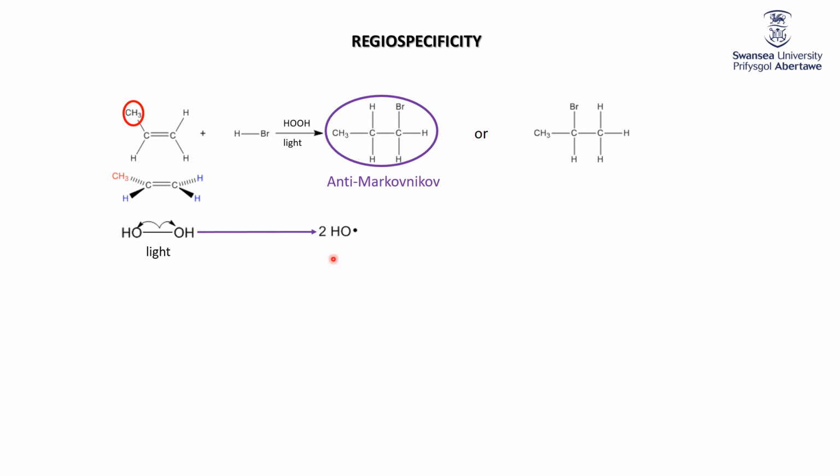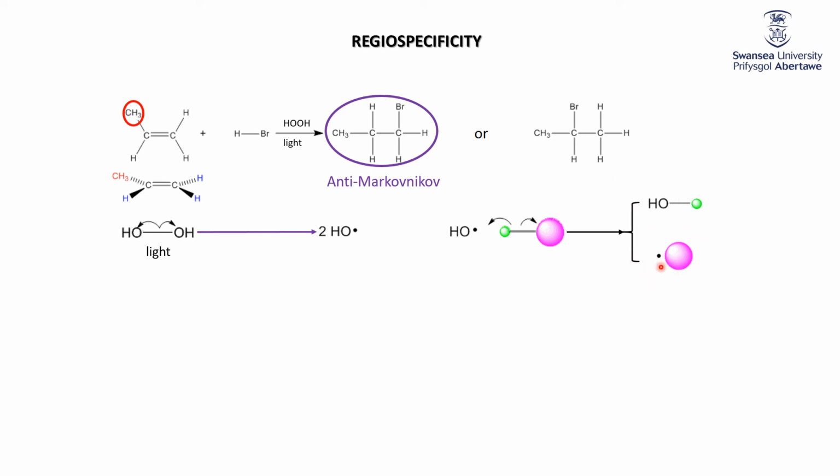These are really, really reactive because this electron wants to find a buddy to make a bond with. Now, if we take one of these HO radicals and bring it close to an HBr, what happens is shown by these curly arrows. One of the electrons from the HBr bond goes with the hydrogen to make a bond with the HO free radical. The other electron, again homolytic cleavage, goes onto the bromine to make a bromine free radical. In other words, drawing these out with pretty pictures, it's going to look like this. There's the HO bonded to the H, so in this case we've made water, nice and easy, and we've got this bromine free radical here.